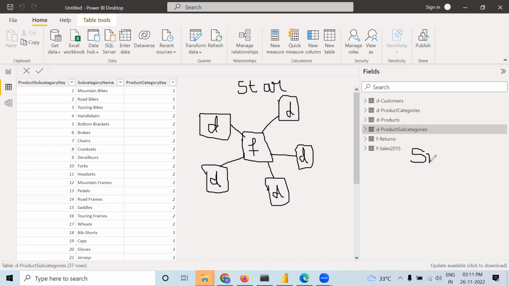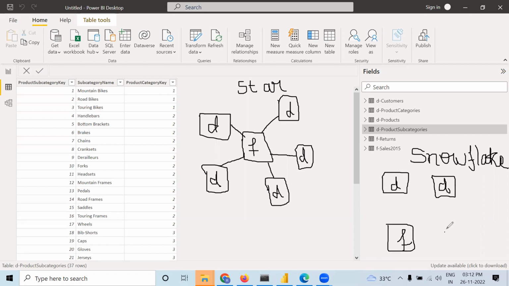The snowflake model is the standard one which is used for data warehousing. So today we will be making a snowflake model. In the snowflake model, we will put all the dimension tables at the top and all the fact tables at the bottom. They are simply connected with each other depending upon the number of similar columns they have. Just like this. All the fact tables are at the bottom and all the dimension tables are at the top, and they will be somewhat connected.